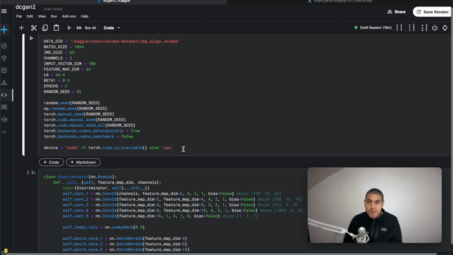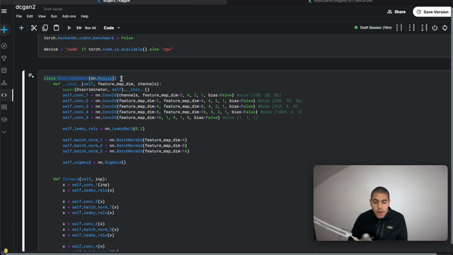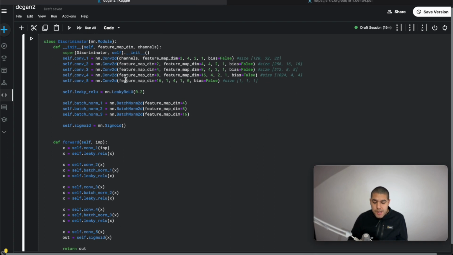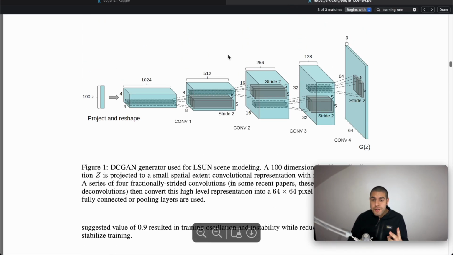That's what it does. Now it's time to implement our first part of the GAN, which is the discriminator. What the discriminator does is, as we mentioned, it will just classify the given image as fake or real. And how we are going to implement it is just the reverse of the generator, okay? We will take the generator output, we will take the same architecture here, and we will reverse it.